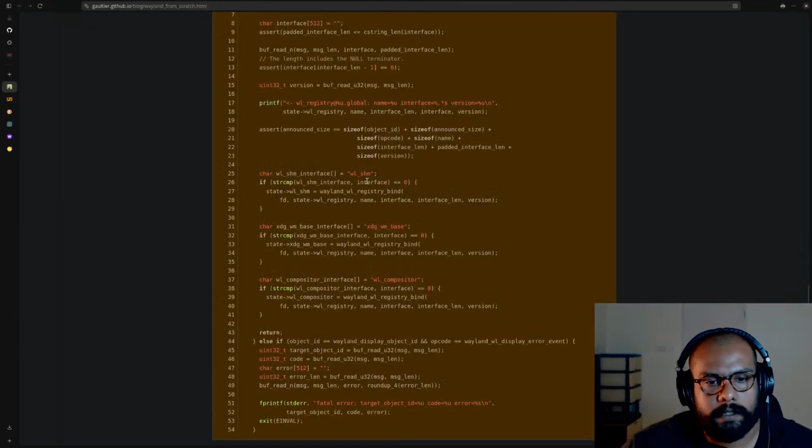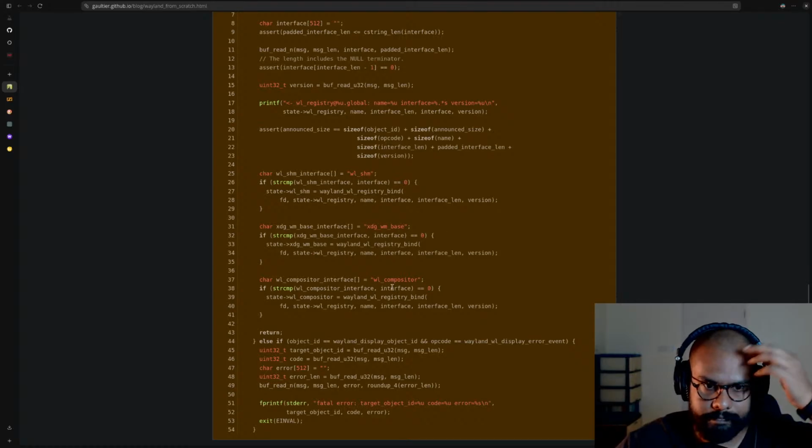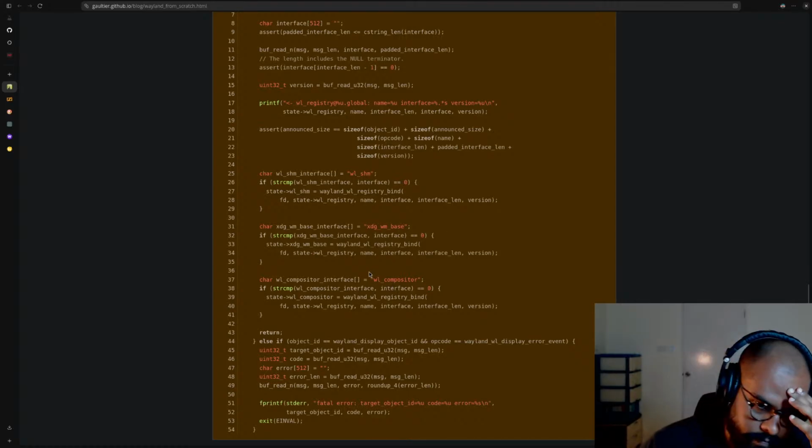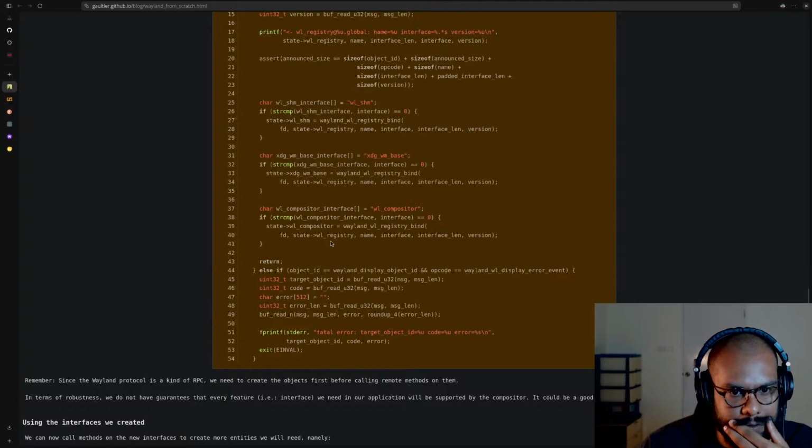All right, now to get back to the work at hand. WL compositor. Oh, he calls bind on everything. Oh, that makes sense. Okay, I just want to see one example. I think that makes more sense.